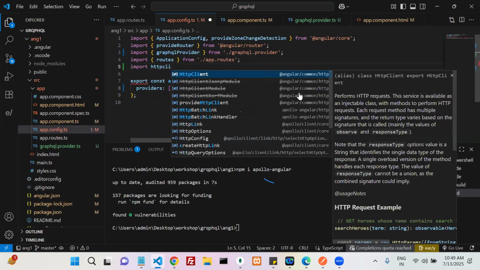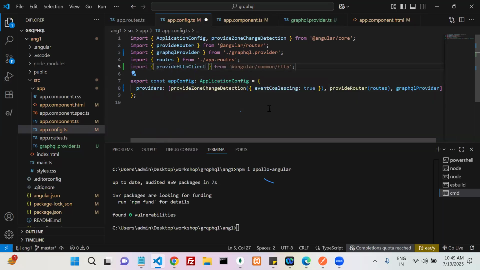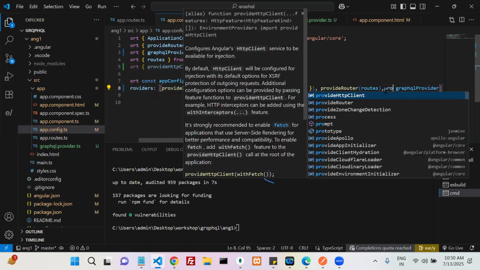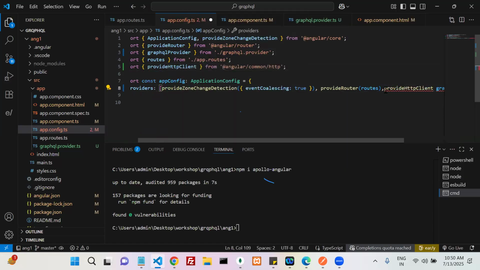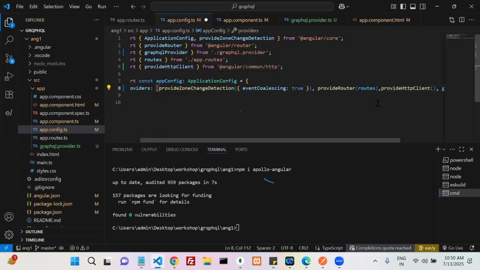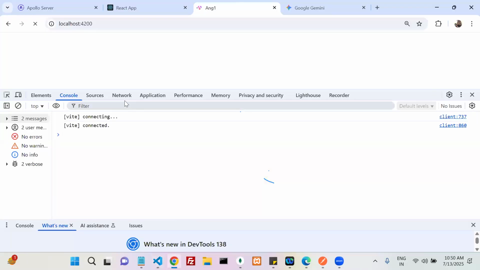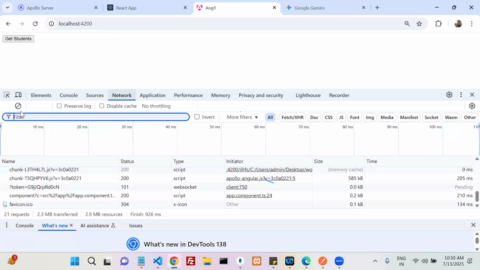HTTP client provider. Just you can add provideHttpClient function, I guess. Okay. Now can I refresh? Now get students are there.